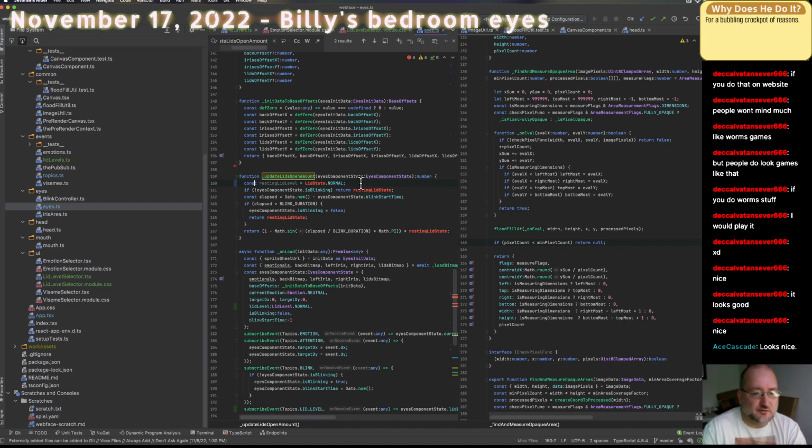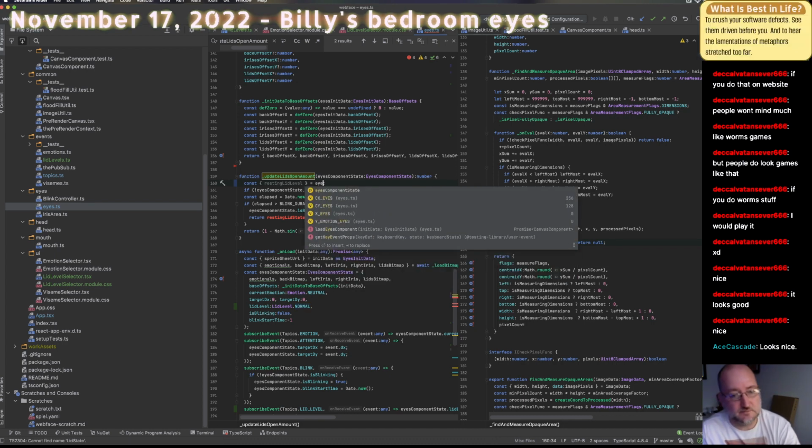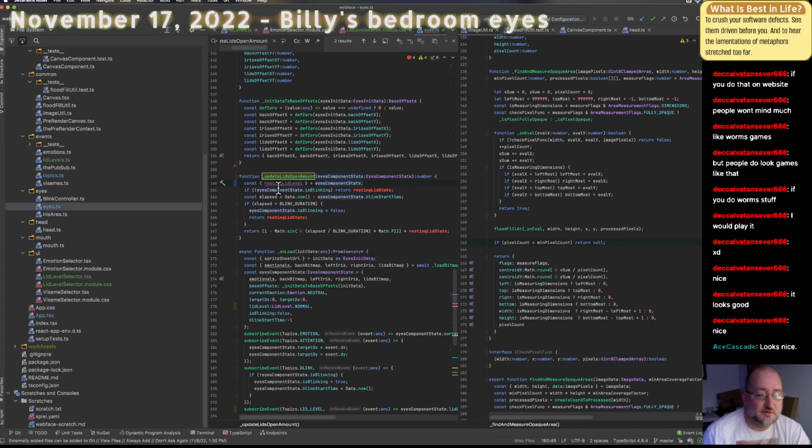Okay, so let's do resting lid level equals eyes component state. Yeah, that's doing more explanatory work, that name. Okay, and that means I'll have to rename it in eyes component state.